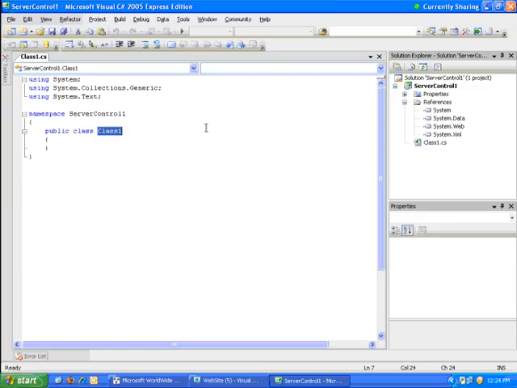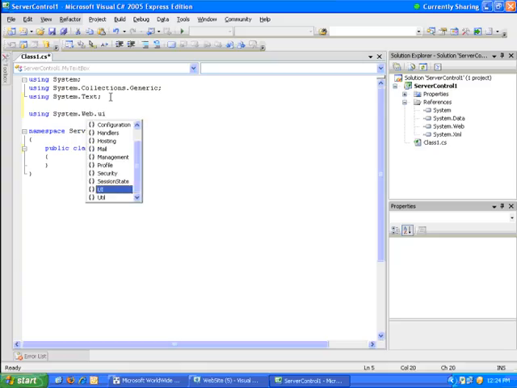But let's start off by creating a public class now called myTextBox. We're basically going to take the text box, but we're going to add another feature to it that basically didn't exist before. You'll see what I mean once we get there. So let me go ahead and add a few using statements here.